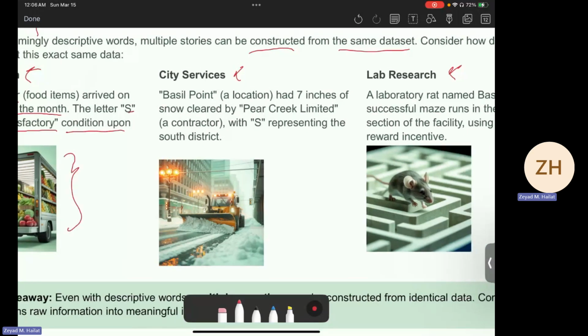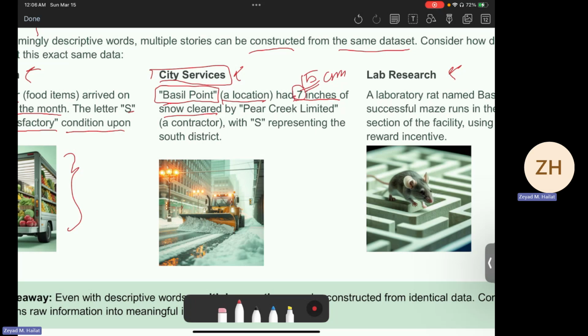Let's look at it from a different perspective. City services. Basil Point can be a location, a street name, or a city or a town. Had 7 inches of snow, so like 15 centimeters of snow. Cleared.